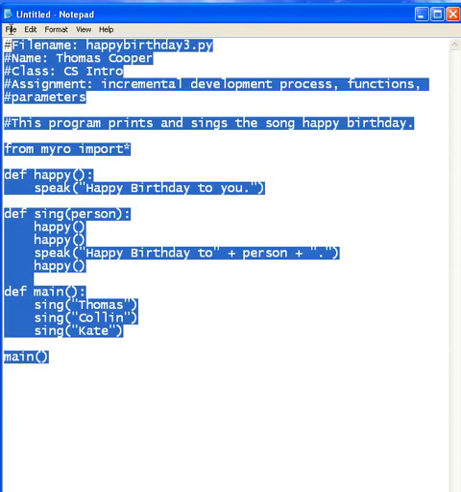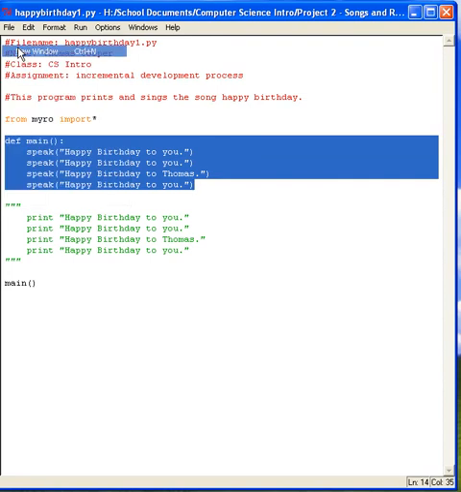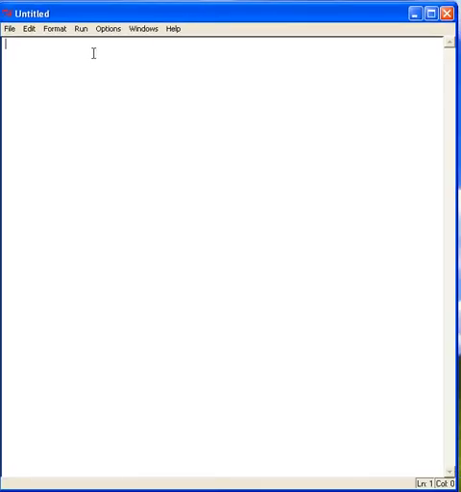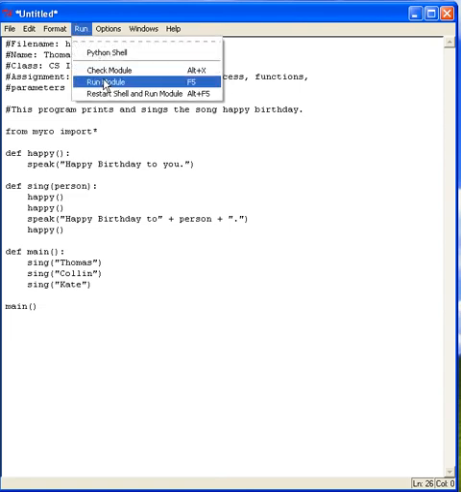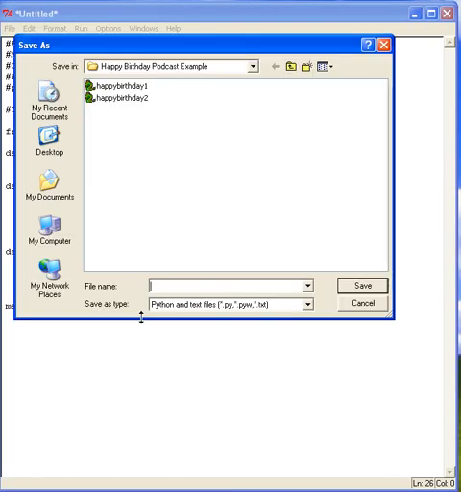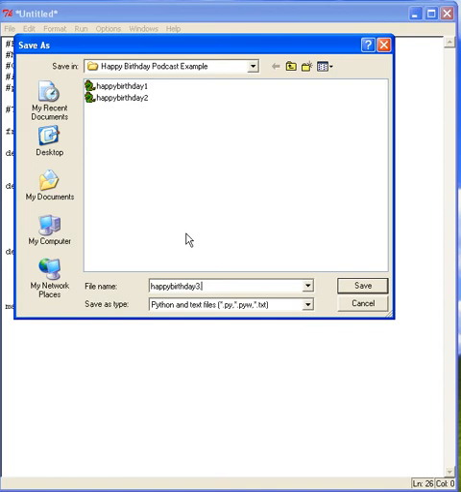So I'm going to go ahead and copy this into my IDE. I'm just going to make a new window. And I'm going to paste it in, and then I'll go ahead and run it, and it's going to ask me to save it. So I'll navigate to the folder I've created on the network, and I'm going to type in the same file name, but I'll add 3 to the version of it. I'm going to hit OK.